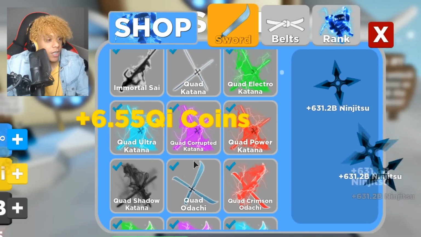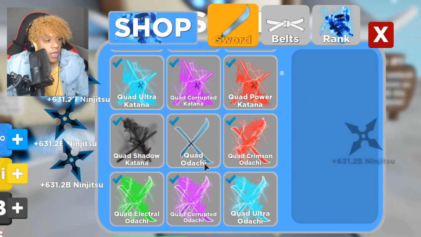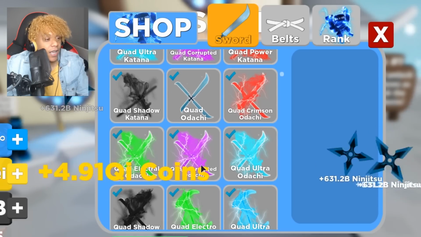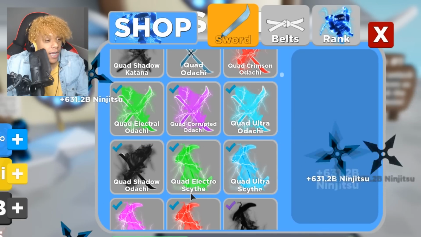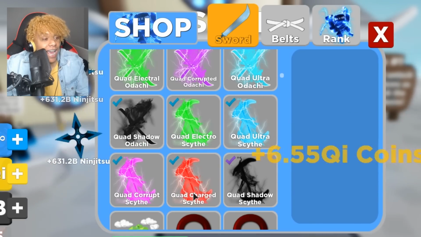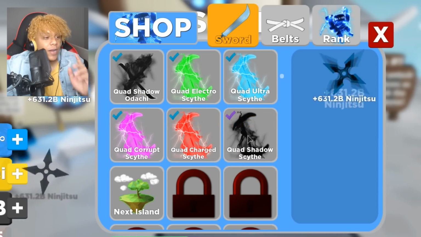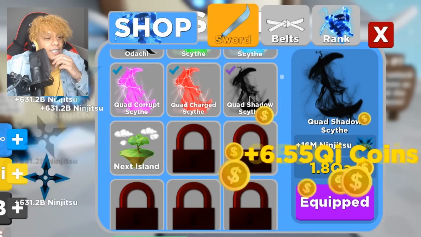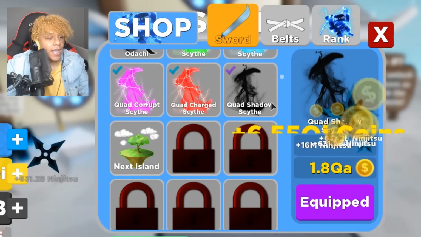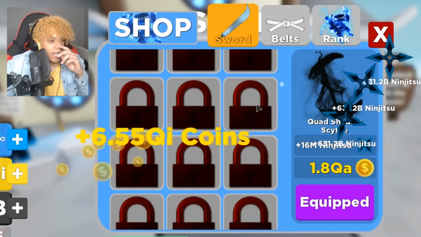Oh my god. So we unlocked the quad katana, and we also unlocked the quad adachi, and we also unlocked the quad scythe. I think this is the one that I've seen a lot of people with. This is a good weapon right here, the quad scythe. What is the last weapon though? We can't even see it yet. I want to see it so bad. So right now we got the quad scythe activated.